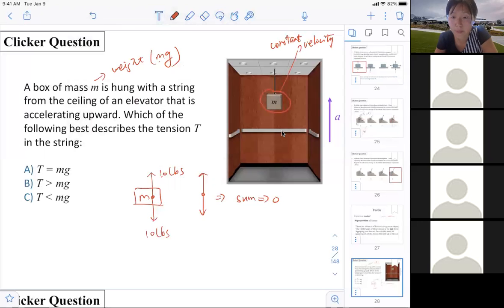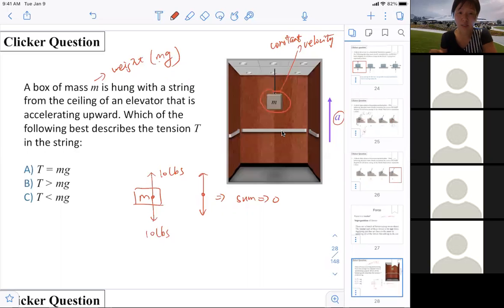Well, it does say accelerating upwards, so m can't have a constant speed. Yes, the whole elevator is accelerating upward. So if you have something that is accelerating like a truck, a car, an elevator, then everything inside is accelerating the same. If they were not, then you're going to have the different parts moving at different speeds. But if it's all accelerating together, then it is certainly all accelerating with the same A.